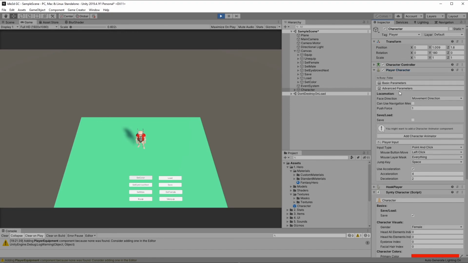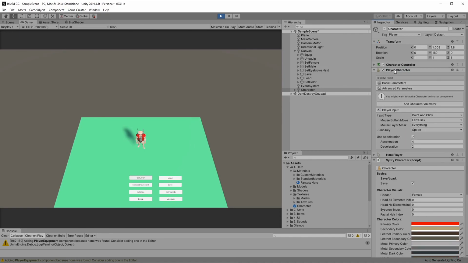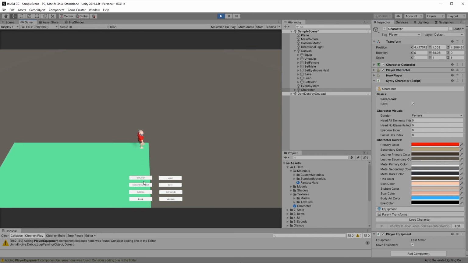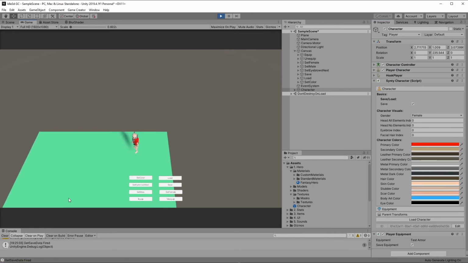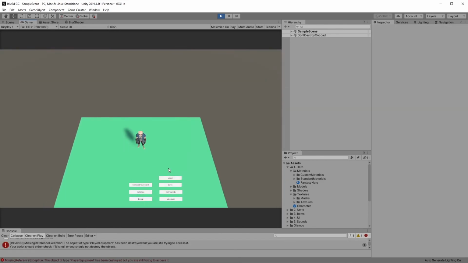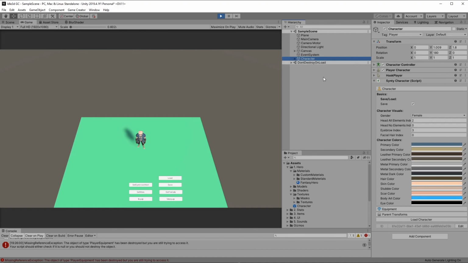And yeah, it's loaded in the same way. So I'm still in play mode. Let's just go here. I hit save and I go to the bottom left. I hit load and okay, this is not working. Awesome. Yeah, I have to look into it, but yeah, you get my drift.